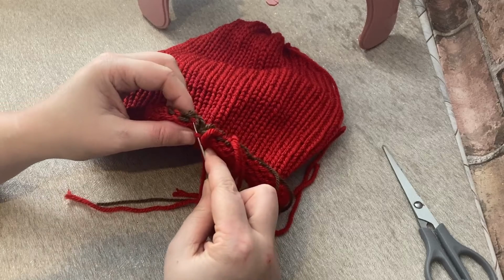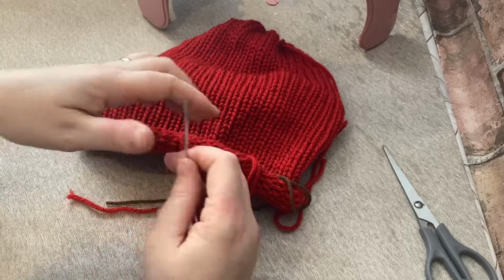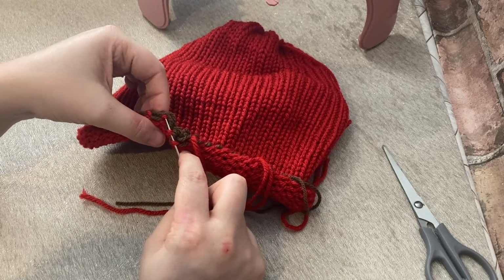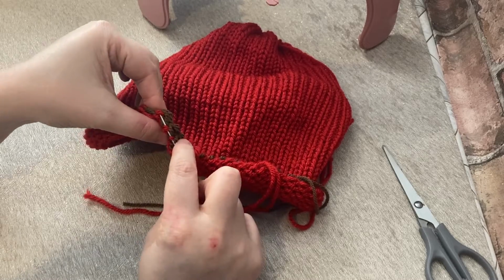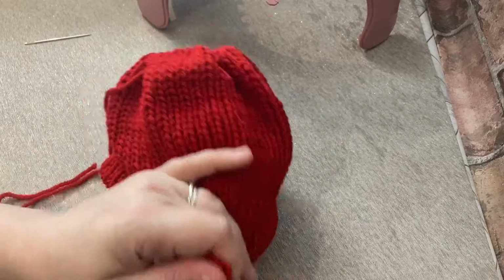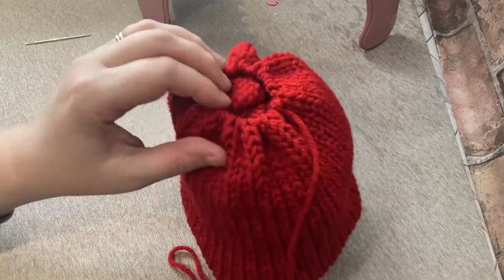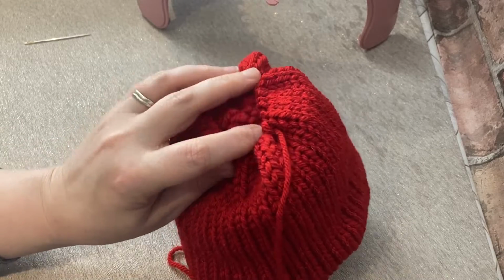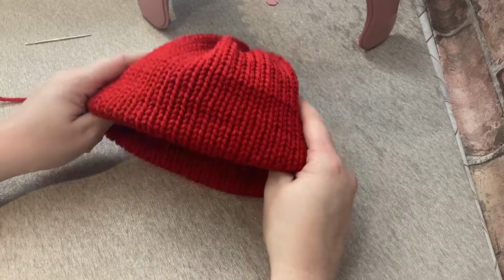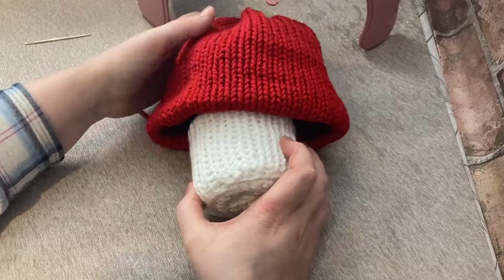Once the work was removed from the machine, I used a length of red yarn to pick up all of the stitches at the bottom of the work in order for me to be able to remove the waste yarn. I temporarily closed each end by pulling the drawstring closed and then folded the knitted panel in half, placing one half of it inside the other. So that is the cap so far, and this is how it looks with the stem placed underneath it so far.